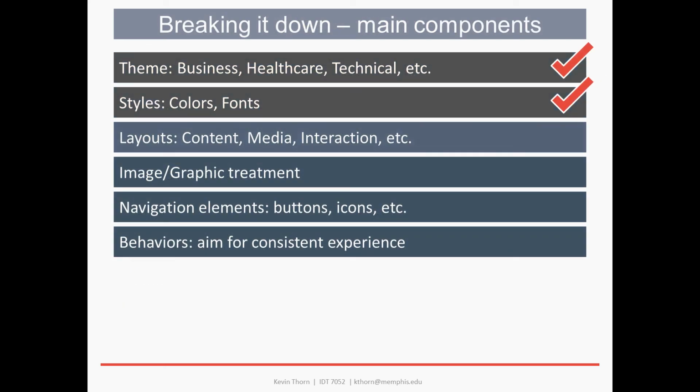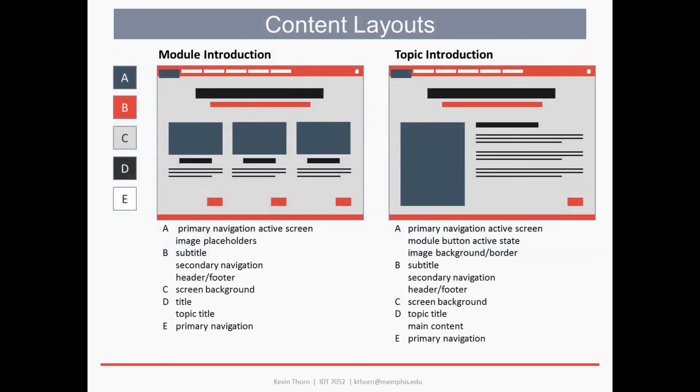We need to also identify which layouts are for content, for media, and for interactions. Content layouts will establish the visual layout of how the e-learning course may look. From here, we build on that main layout with consistent structure for additional layouts. With our color palette, we can now assign them a letter code, and each letter code will correspond with a specific element within the layout.